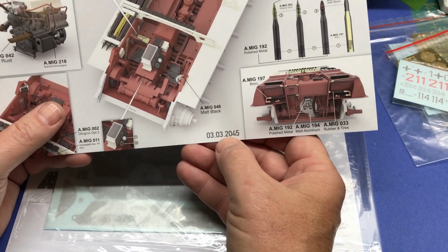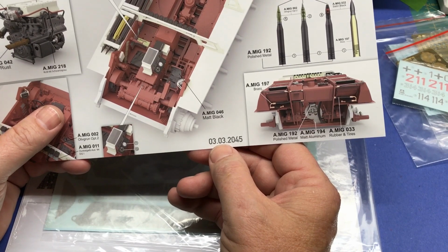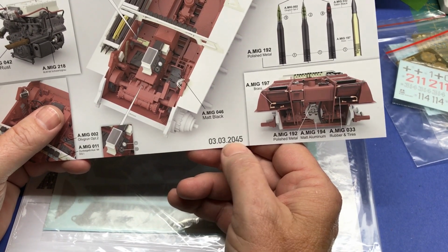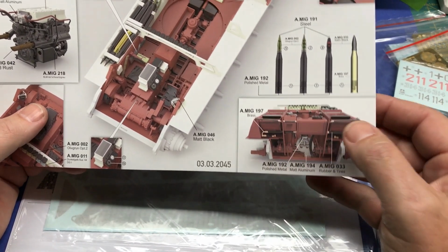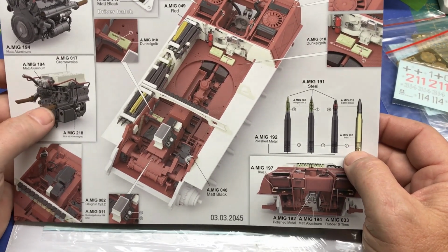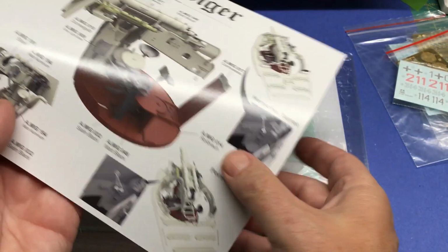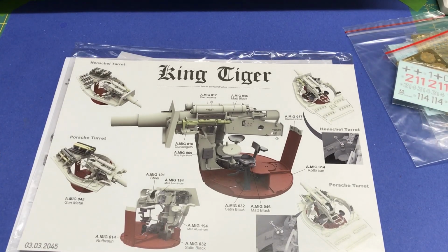Now this was actually printed in the future. This was printed on March 3rd, 2045, and was sent back via some kind of time portal so we could use this on this kit. So that is really cool, and I'm glad they thought to do that.